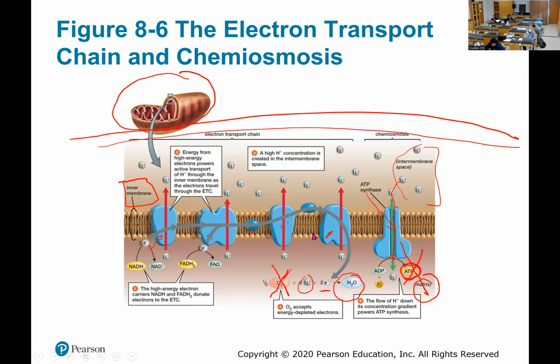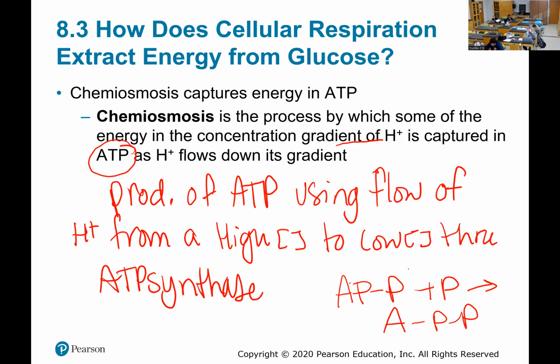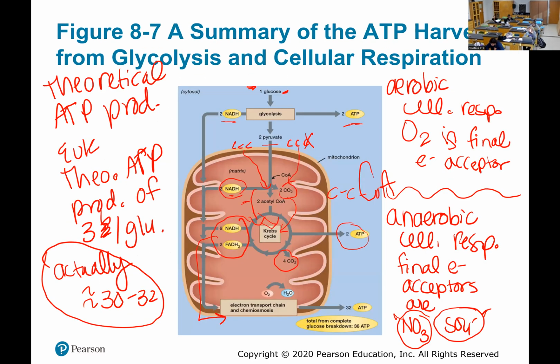Some of these hydrogen ions can sneak back across if you have problems with the membrane. And if the pH of the cell is a little bit off, some of those get taken up into buffers, like bicarbonate. So not all of those hydrogen ions are actually used to run ATP synthase. There's a little bit of inefficiency there, and so in actuality, the cell is probably only going to make 30 to 32 in a real life situation.